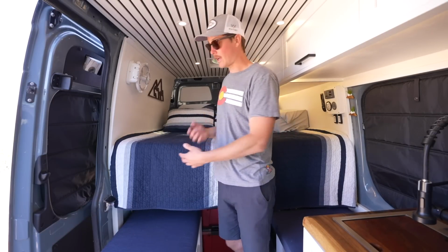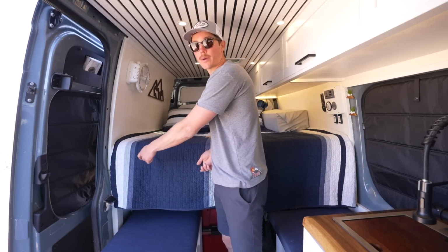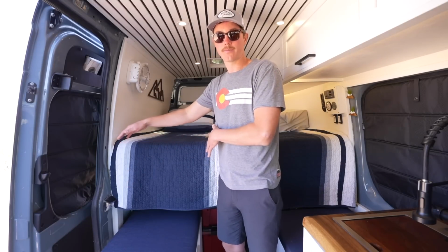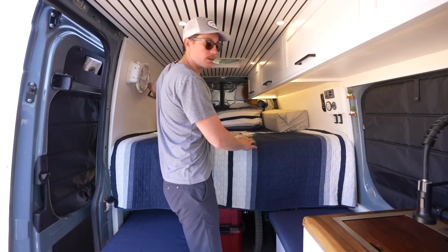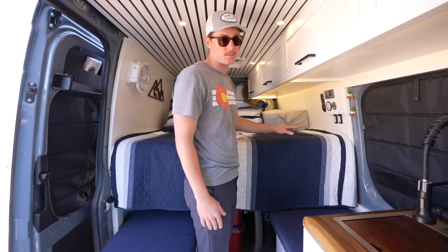Because I am 6'3", and we didn't want to extend the bed way out into the cab area, we came up with a system where we use 400-pound drawer slides and a platform that pulls out in order to extend the bed. This side, obviously, she sleeps on, and the cabinets are overhung, but we left this side open here so that there was headroom, and she sleeps partly underneath the cabinets, which hasn't been an issue so far.